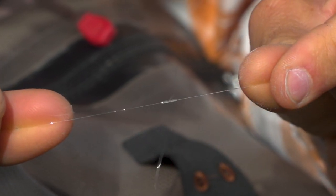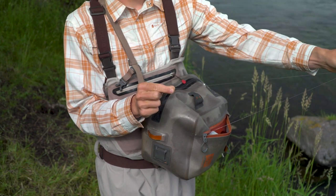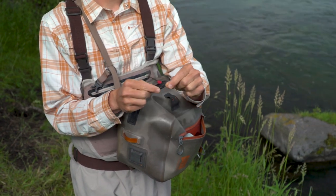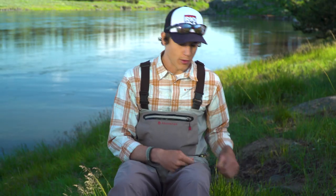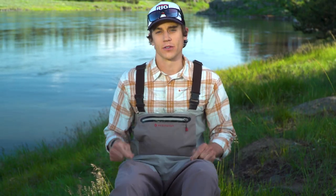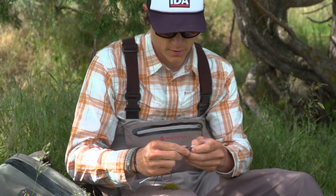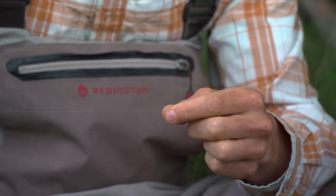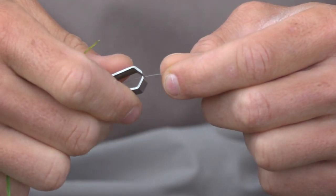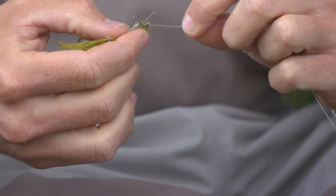As a general rule of thumb, I don't like to jump by more than 2x sizes — so you could get away with tying 6x to your 4x leader, but I probably wouldn't go down to 7x without an intermediate step. Now if I want to go the other way and make my nine foot leader turn over more powerfully, all I need to do is shorten it and shorten the tippet relative to the butt. I just cut some of the tippet off — I'll feel my way up into the tapered section of the leader, cut it right there, and now it's more appropriate for throwing a terrestrial or something more wind-resistant.